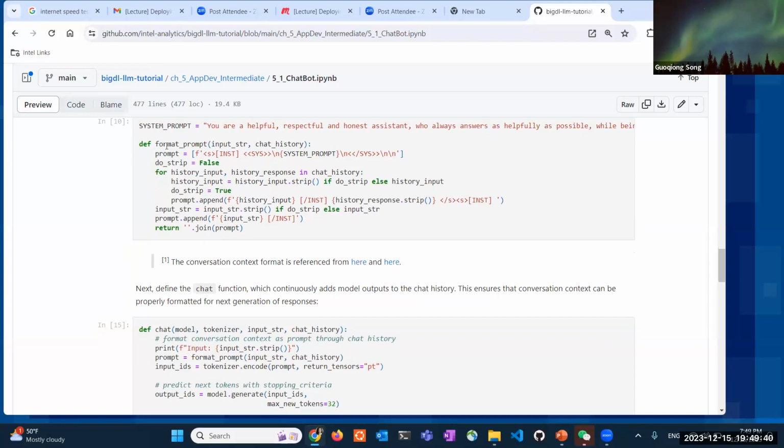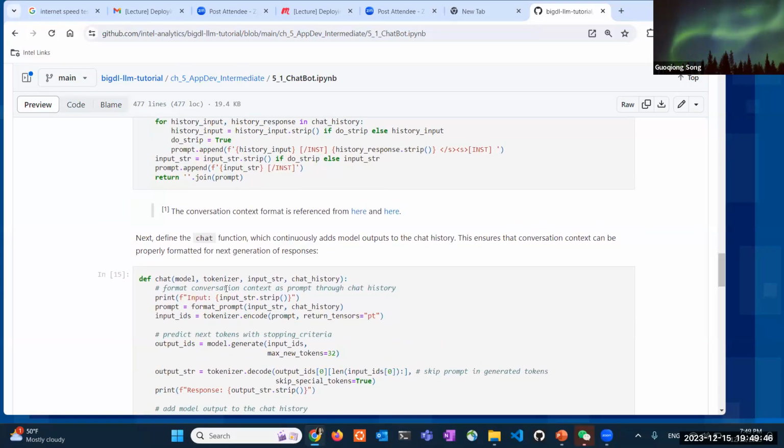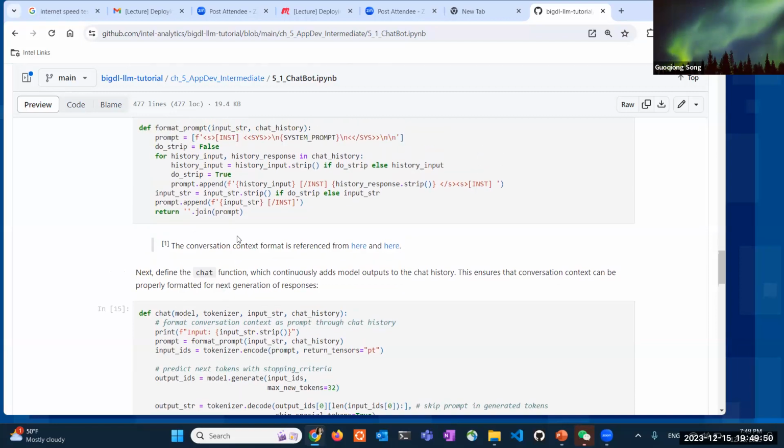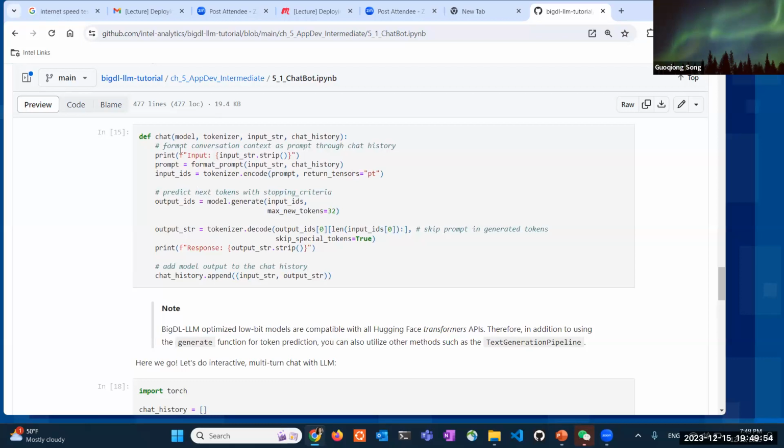Then that's when we define how we format this prompt. Then there are many other things, like Dr. Who is very familiar with how to do this in a much better way. But this one just shows you an example of how to do it. Then we define this chat application method. We got here.